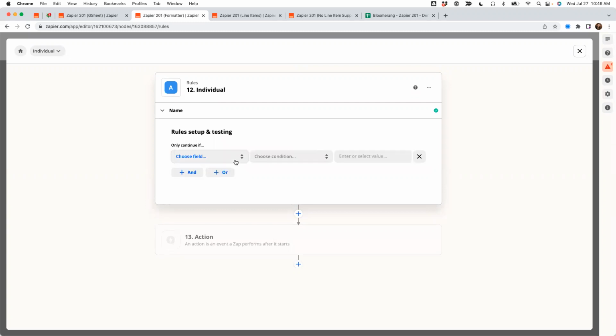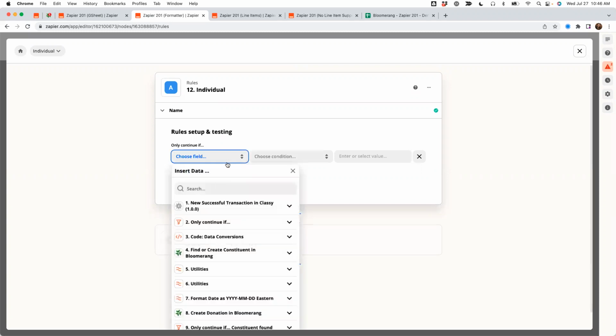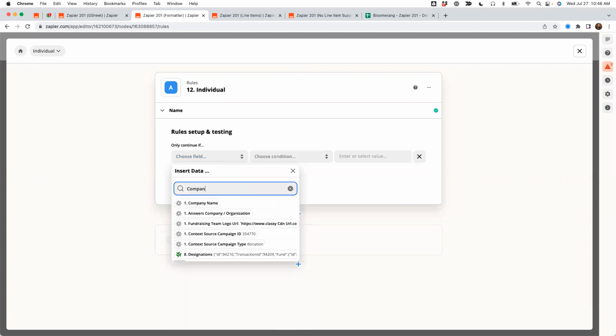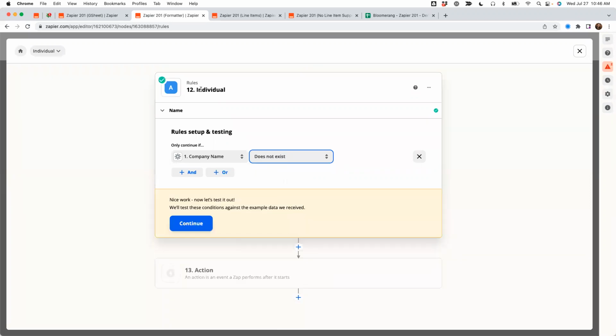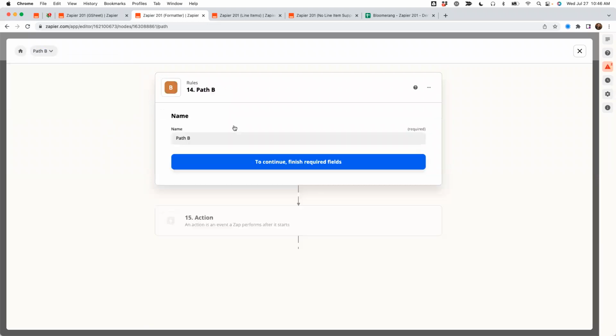So if you understand how filters work, you'll understand how paths work. So I'm going to go ahead and base my condition off of whether there's a company name. So if there's no company name, I'm going to say it does not exist. That means it's an individual. And then I can go to my other path. We're going to rename this company.